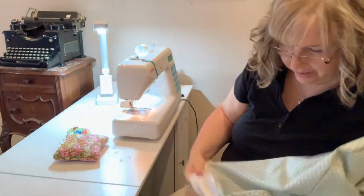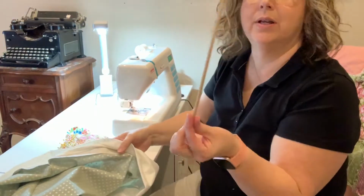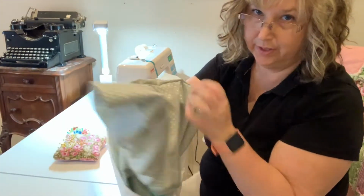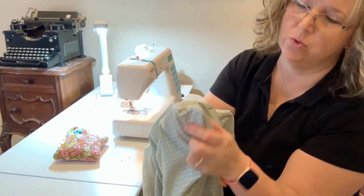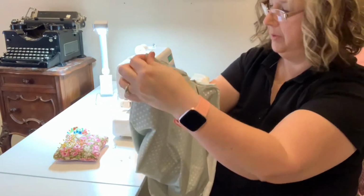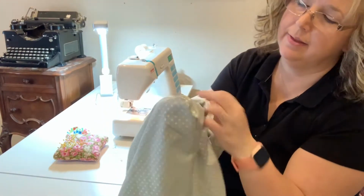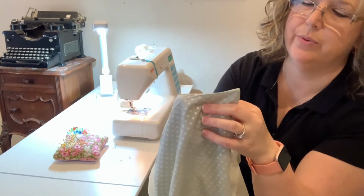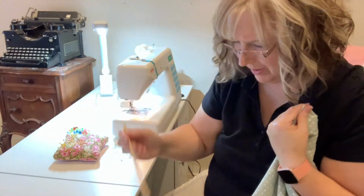One thing I was going to show you that I have is this small wooden dowel, and that helps, gently, to get the corners here to kind of poke them out so you have a nice corner there. You see? So that just kind of helps. And we'll do the same thing for the other corner here. Just a gentle one. We don't want to poke through the seam there. So see, that kind of helps. I'm not even sure where I got this, but I've had it for a long time.